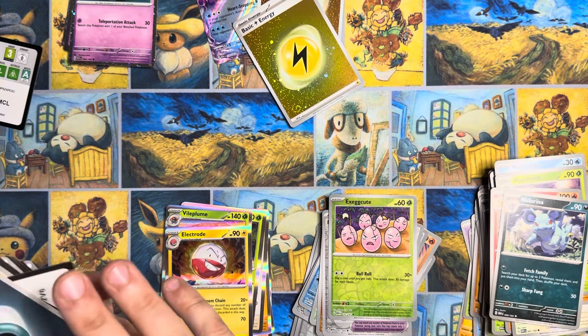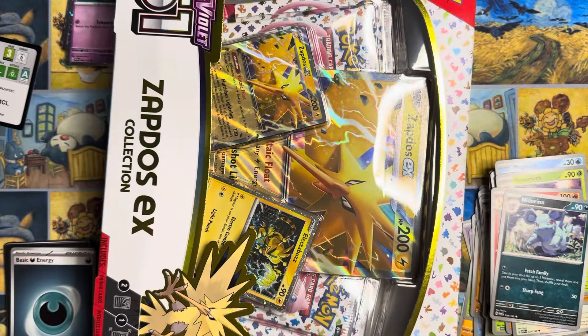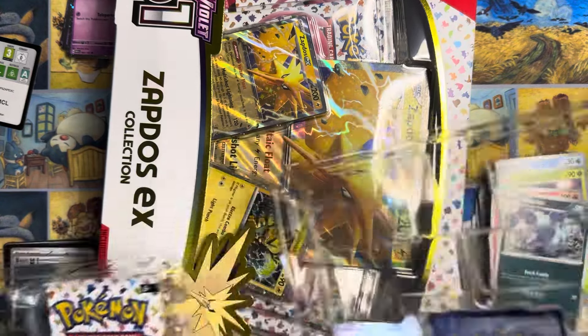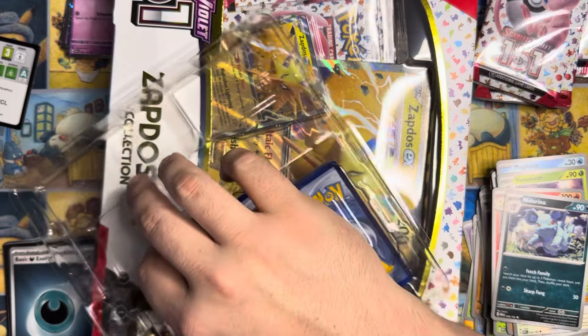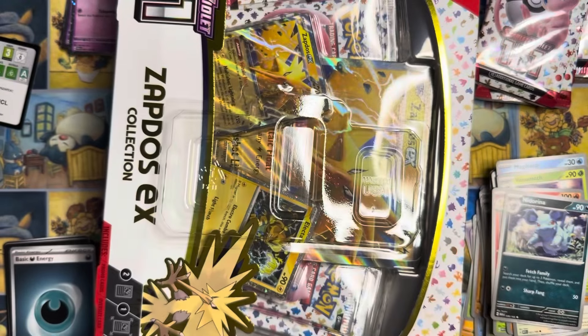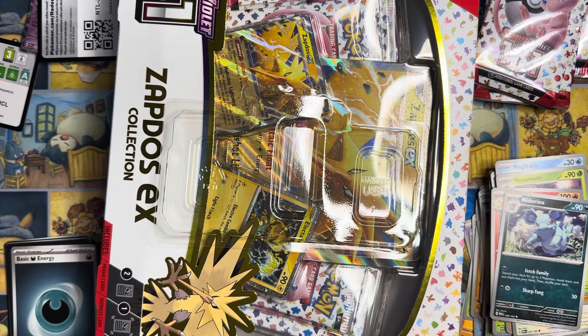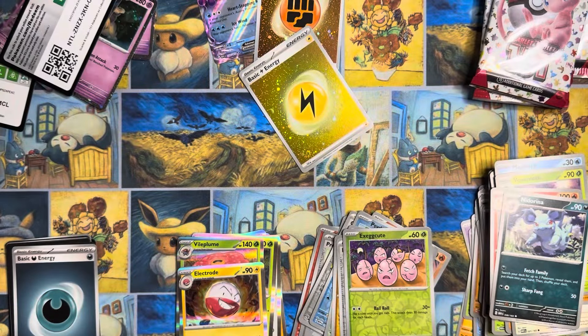History continues. Metapod, Poliwag, Pikachu, Bill's Transfer, Golbat, Leftovers, Protective Goggles, Rattata, and Marowak. So we're onto our last pack of the first box — and let's be real, if you were to just pick this up at your Target or Walmart, this would stink. Good thing we at least have another box to go with it. Moltres, Psyduck. We got at least an EX — the Jynx EX — and a nice special energy. So we finished it off with one special energy and the Jynx EX.